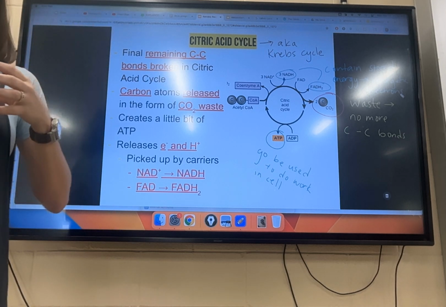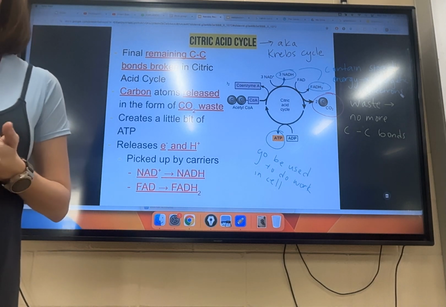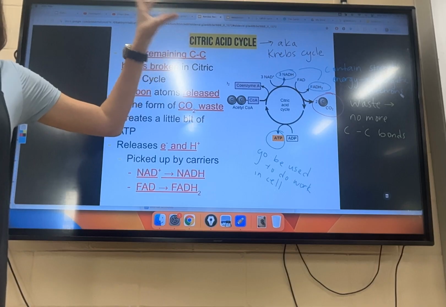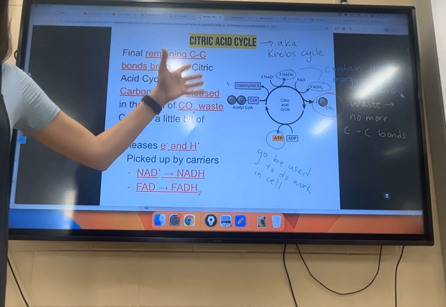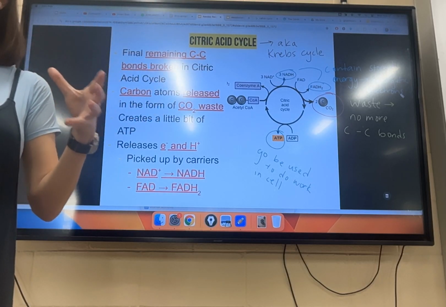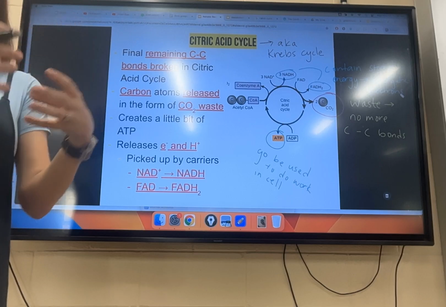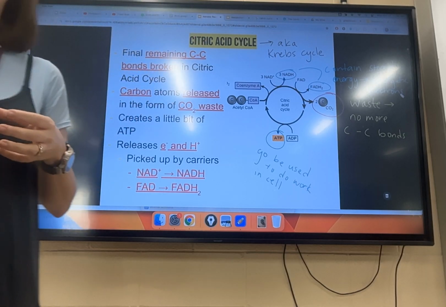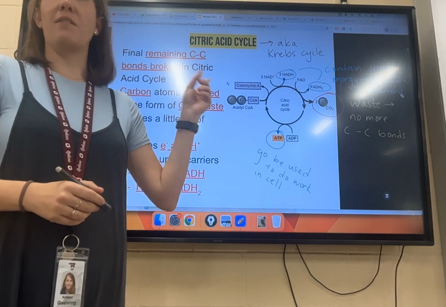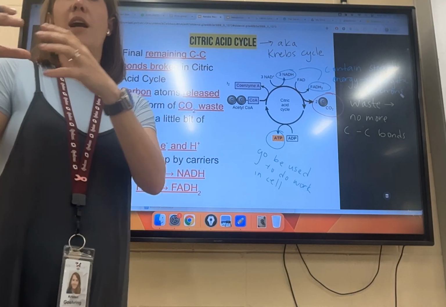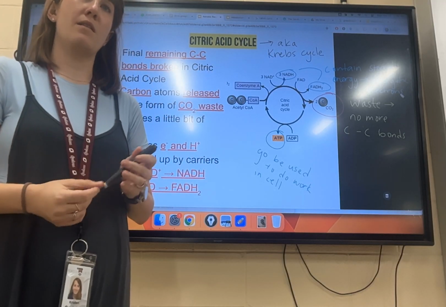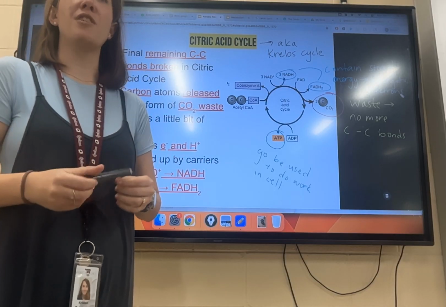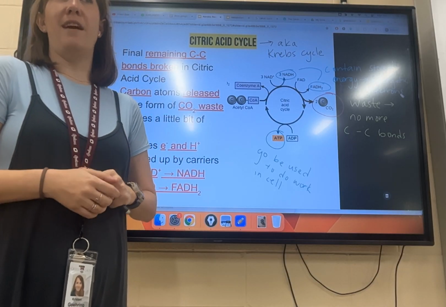When plants make glucose in photosynthesis, they're taking CO2s and the carbons that are not bonded together, and they make this molecule of glucose where they are bonded together. Now it contains energy. And we move the energy from the solar energy into this chemical energy. Then we can do cellular respiration and move that energy into another form of chemical energy, into ATP. So it's just this constant moving of energy. And carbons are kind of the vessel to do that through.